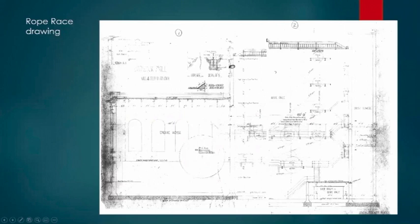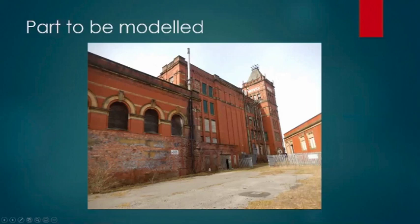And I've got two bits of the drawings here which I've tried to stitch together but not quite worked out. This is a big skylight on the top, so that there is some light showing into the part of the building, and you can see there are all sorts of staircases up inside the building. And if I just go back a bit, this is all inside this area, the center and the left part of this building.